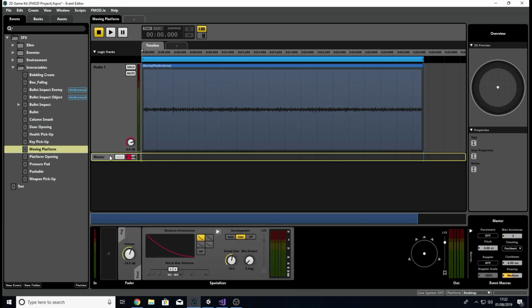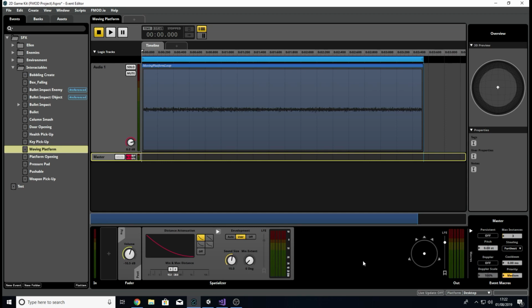The other is the fact that I've limited the amount of instances of it that we can hear in FMOD at any given time. The reason why is because there are a few moving platforms in this game, and the player might be really far away from a few of them that are moving on their own. I showed you one earlier that was bound to a switch, but some of them just move independently of anything.